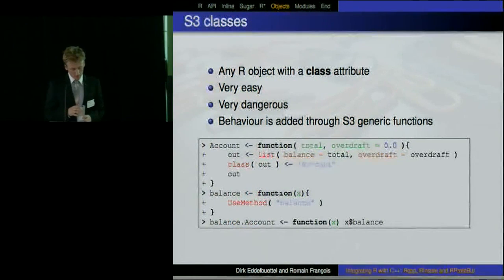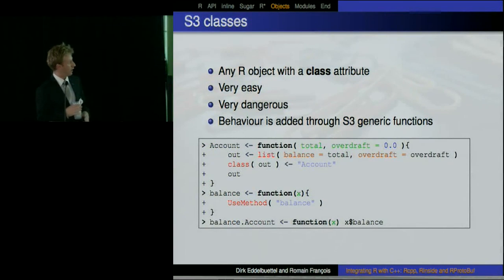On top of that, there's S3 classes, and I hope I'm not saying anything stupid here. S3 was the first object-oriented way of representing data. Any object in R can become an S3 object. The only thing you have to do is assign the class attribute to it. For that reason, it's really easy. You just grab an object, give it a class, and that's it. But for that reason, it's also very dangerous, because you can just grab any sort of garbage from anywhere and say that's a GLM or that's an LM or that's a density fit or whatever. There's no restriction there, and this is why it's really dangerous. But it gets the work done.